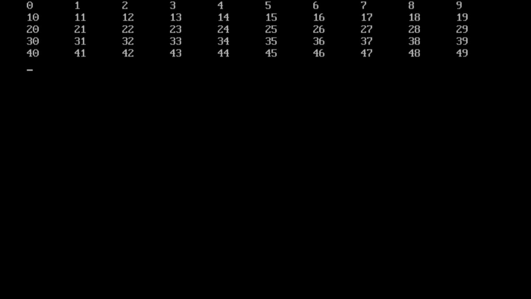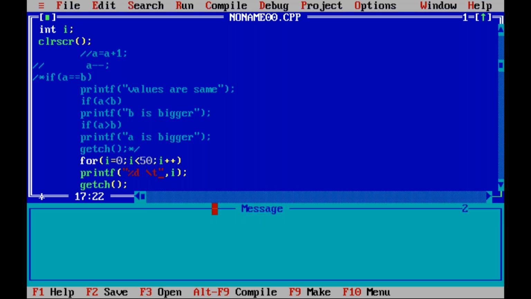The values are printed from 0 to 49. Why? Because in the program I have given the values from 0 to I less than 50. If the control, after incrementing, reaches 49, it will execute. If the value is incremented to 50, then 50 less than 50 means they are equal, so the control will exit and the result will not be displayed at that time.